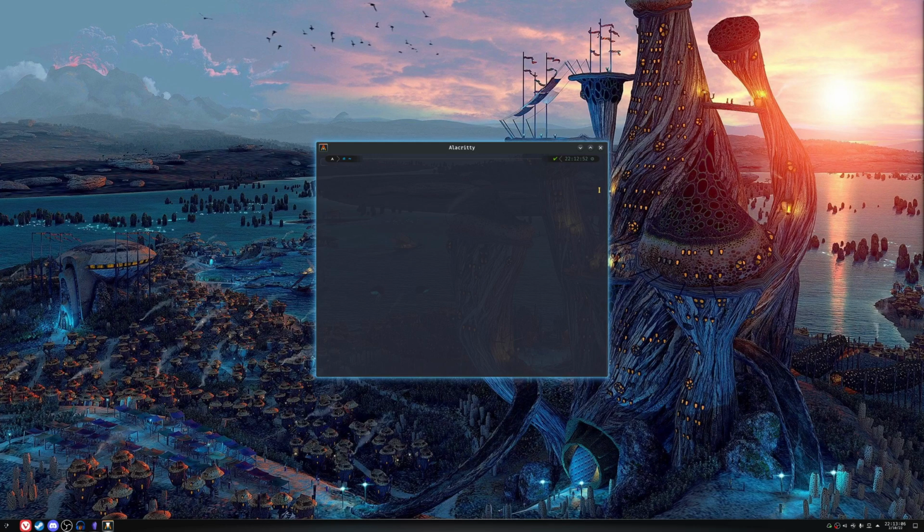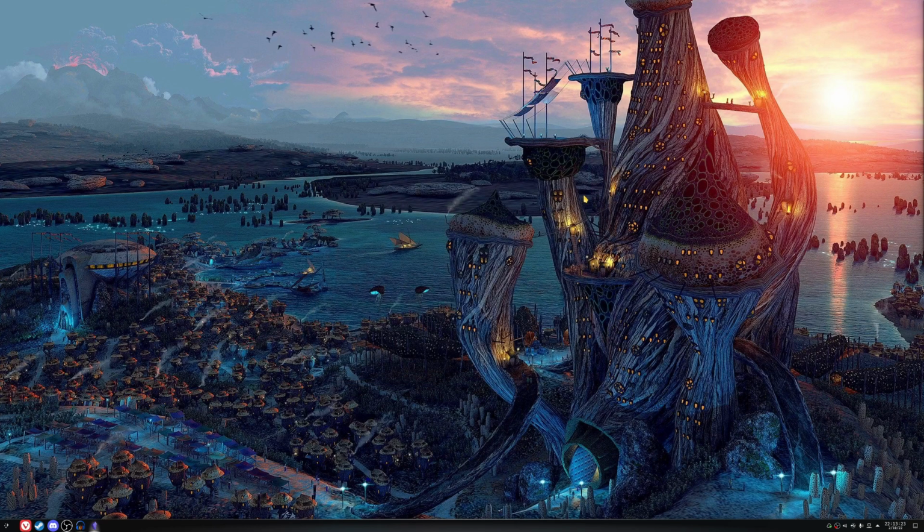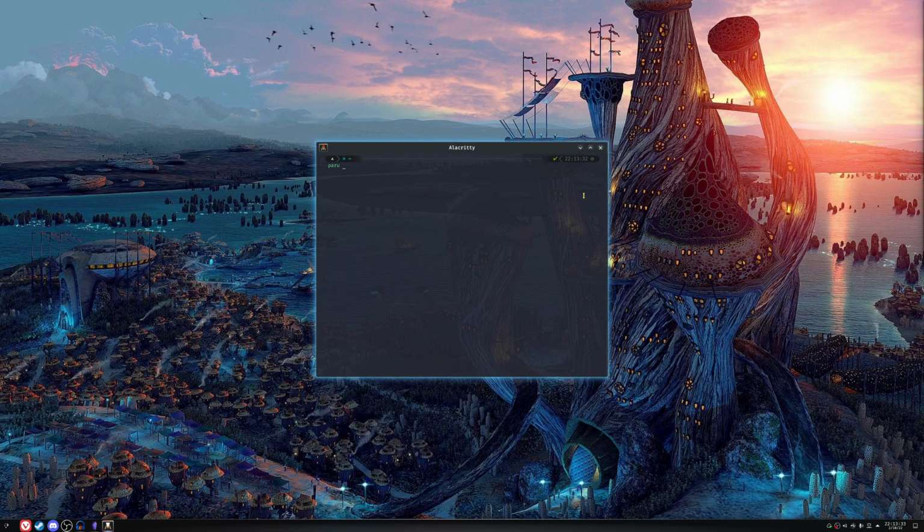I believe it is because Yay is technically no longer being developed, if I remember correctly, and Paru is kind of the new hotness or the direction that it has gone in. So ever since I've really been on Linux, I've used Paru instead of Yay. And I think Paru sounds less stupid than Yay. I feel less stupid typing in paru -Syu for an update instead of Yay, but, you know, what have you.